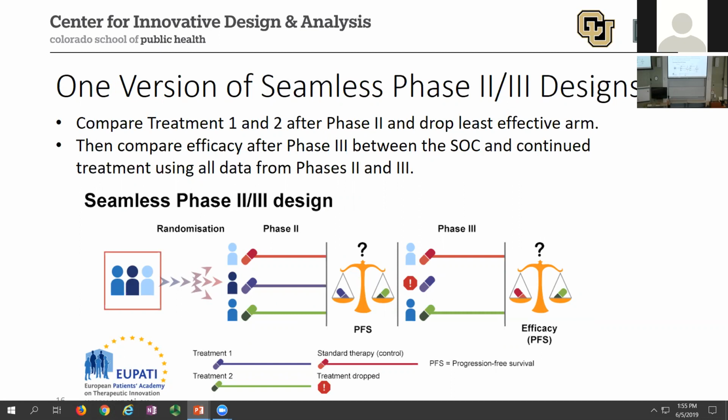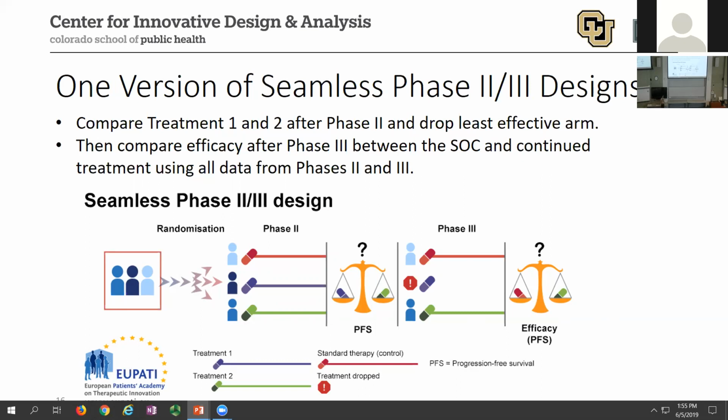to a broad population. In this case, we'll assume in their seamless phase 2-3 design, we have 3 potential treatment arms that we're going to enroll to and consider in phase 2. We have our red standard of therapy control arm, and then 2 treatment arms, a purple and a green arm. And we're going to assume here in their example, participants come in this box and they consent to be part of the study, and then they get randomized to one of these 3 arms where we follow them during the course of the trial for whatever we've designed.